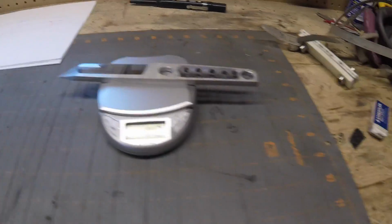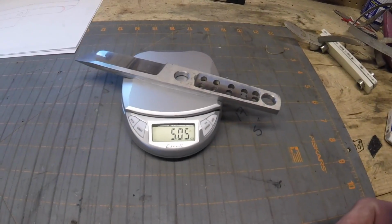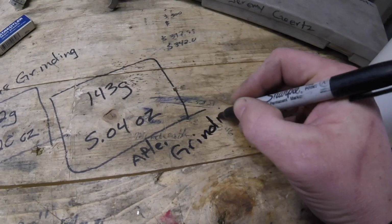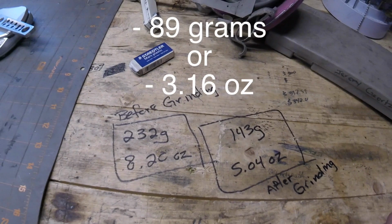Now let's check the weight out. So we were 143 grams after grinding, and holes are drilled, and 5.04 ounces. So you can see we started at 232 grams and 8.2 ounces. So that's quite a significant weight reduction in the blank from when we'd started.